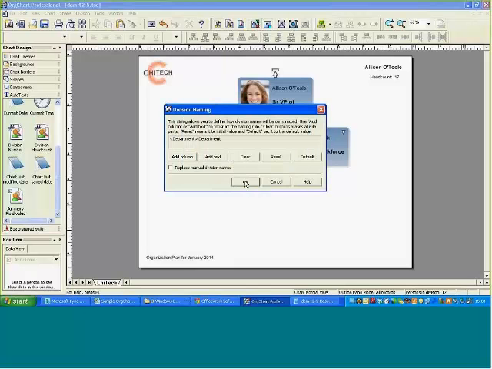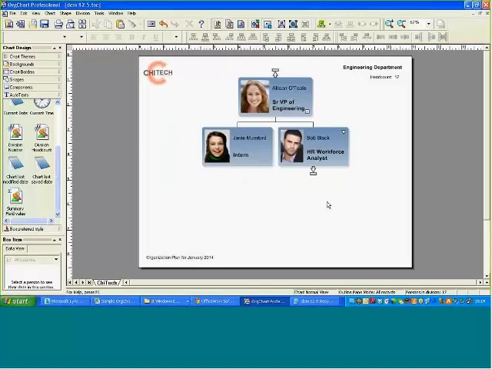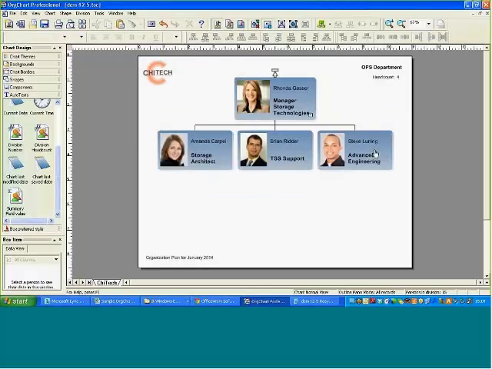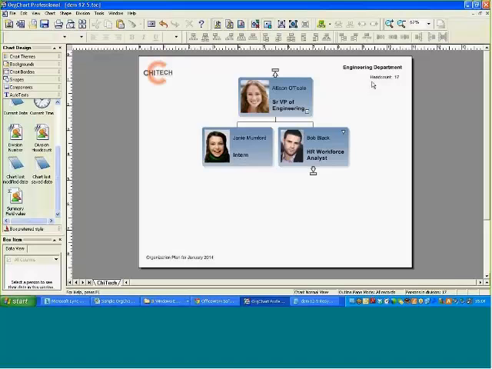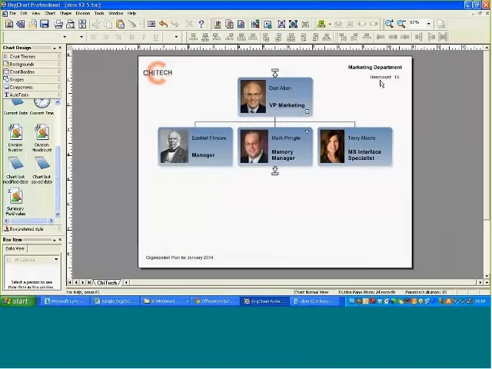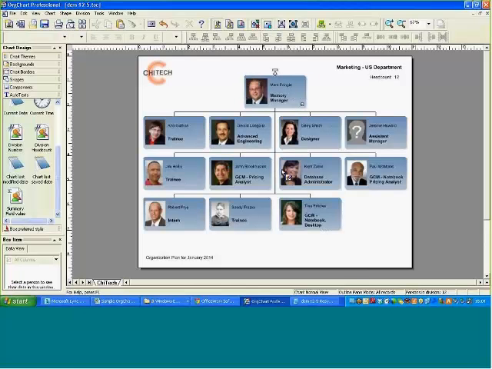Okay, as I do that, then we can see this changes to the engineering department, and as I drill through, here we are into HR, here we are into, we have an ops group, okay? So what this is showing me now is that I can make the change in one place, and throughout the entire organization, I'm going to be able to have these titles automatically generated. So I'm going to save this again.